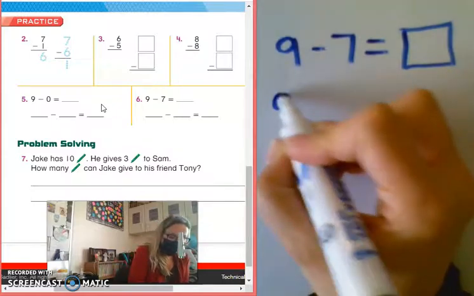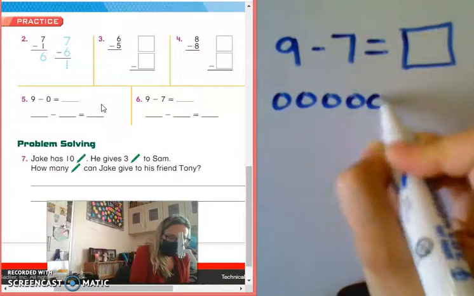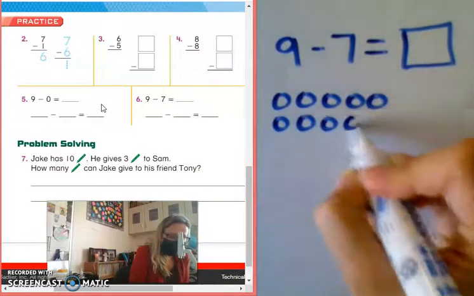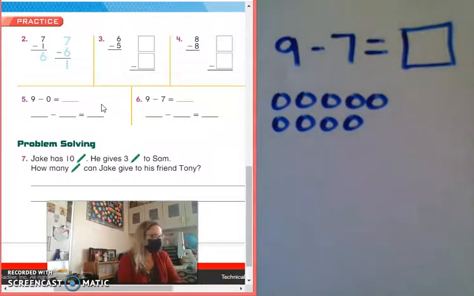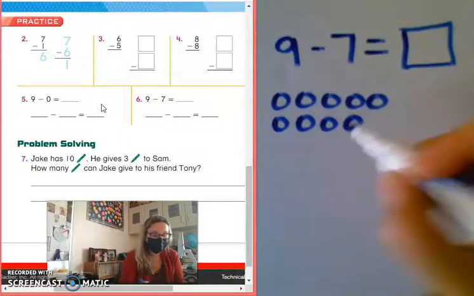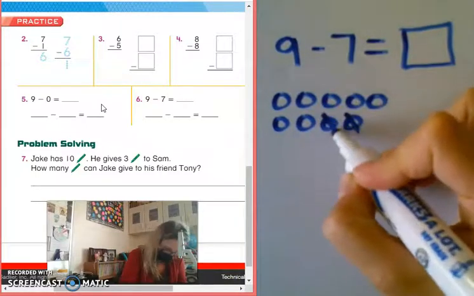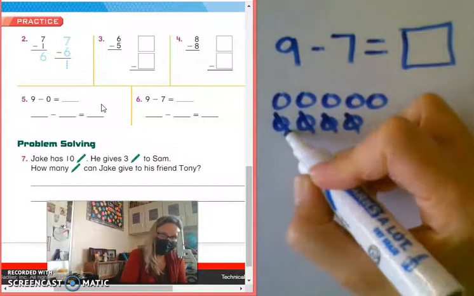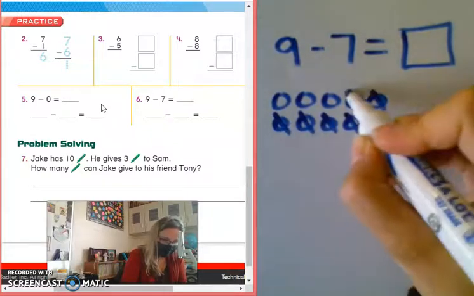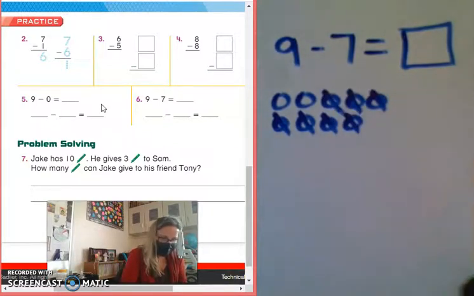So if I had 1, 2, 3, 4, 5, 6, 7, 8, 9, and everyone count with me. We're going to take away 7. Are you ready? I want to hear everybody counting. Here we go. 1, 2, 3, 4, 5, 6, 7.